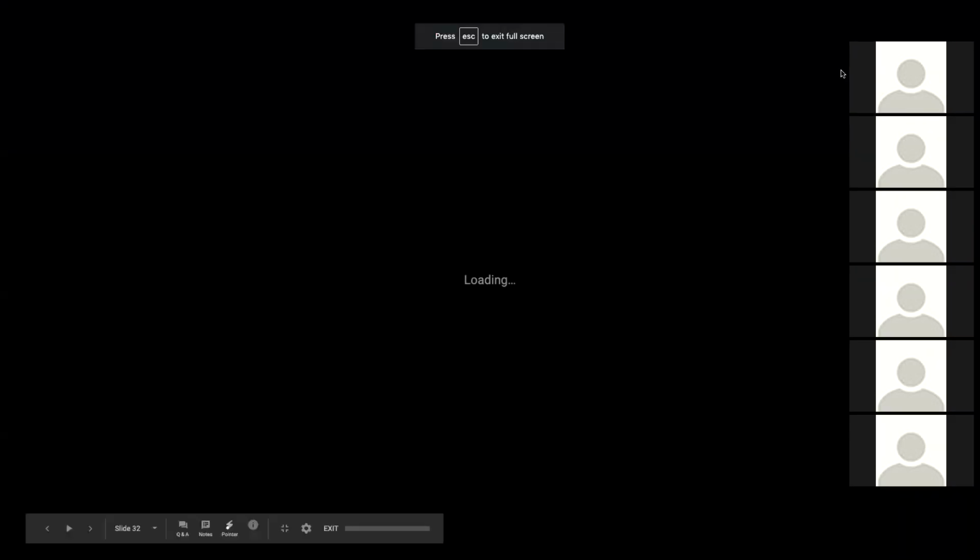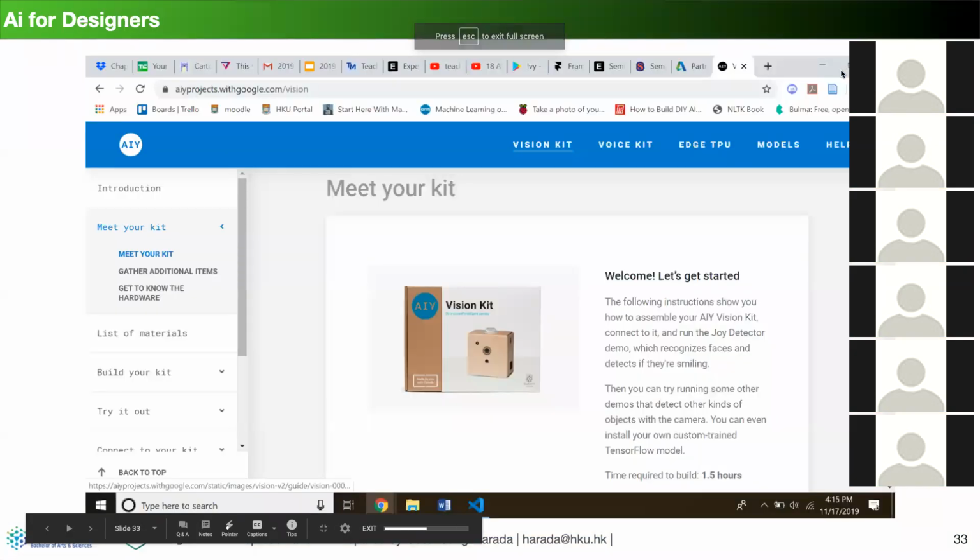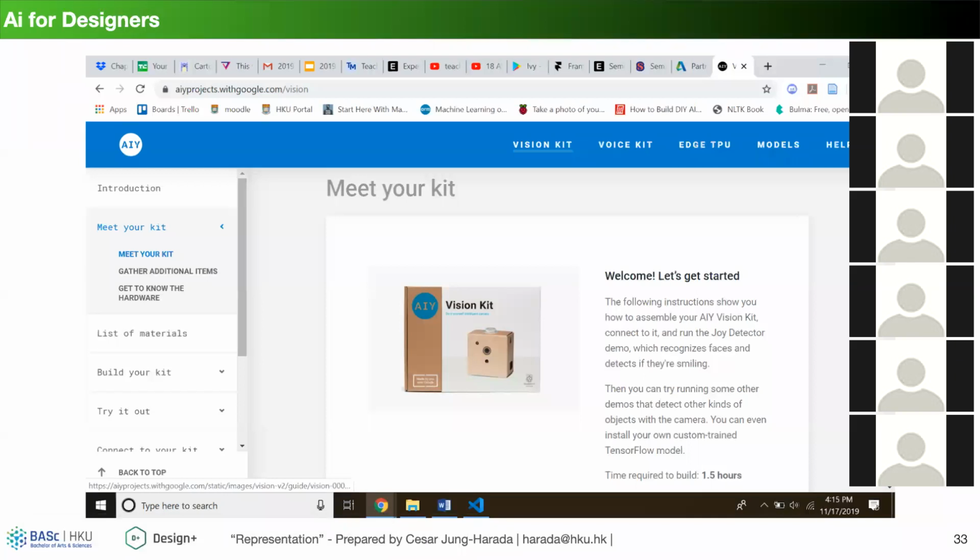Now that we've looked a little bit under the hood, I'm going to demonstrate an edge machine. I showed you different setups. You could do one that's ported on the web, that was TensorFlow.js. I talked about TensorFlow, where you can take a model and train it on your regular computer. And now I'm going to show you an example where we built a dedicated computer to run an AI algorithm.